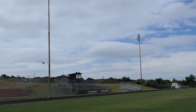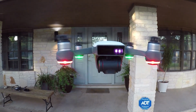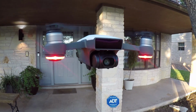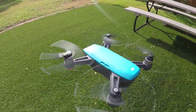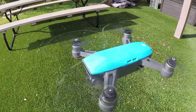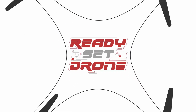I feel like this mechanical gimbal is really solid, even though it's only 2-axis, and even though it's only 1080. For someone who's doing real estate pictures or vlogging or wanting to just capture great moments of their life with their family, the Spark with the remote control is an awesome value at 700 bucks, and that's why it's number 2 on my list.